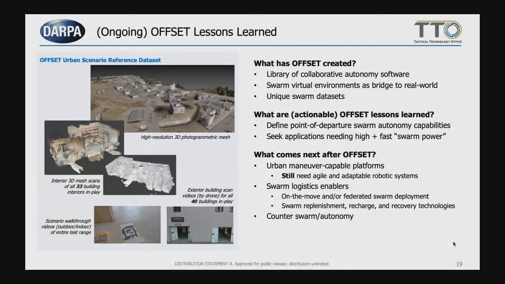Some technology lessons learned, I'd say, having used and leveraged the baseline platforms. These are commercial, off-the-shelf, inexpensive platforms. I'd say we now have a firmer understanding of what an appropriate point of departure is.